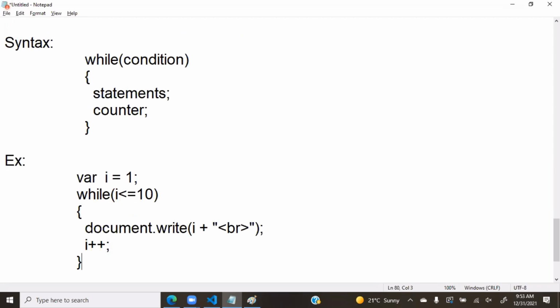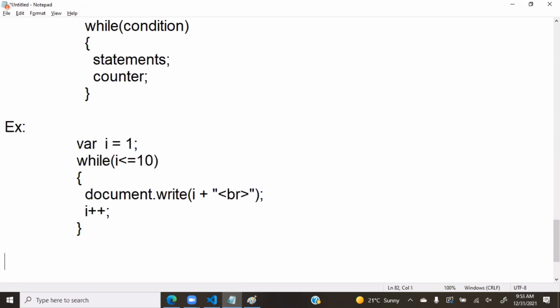That's how we do it. This is the while loop. So the while loop will not enter the statements and execute until the condition is satisfied. If the condition is not satisfied, it will never enter the loop. Okay.